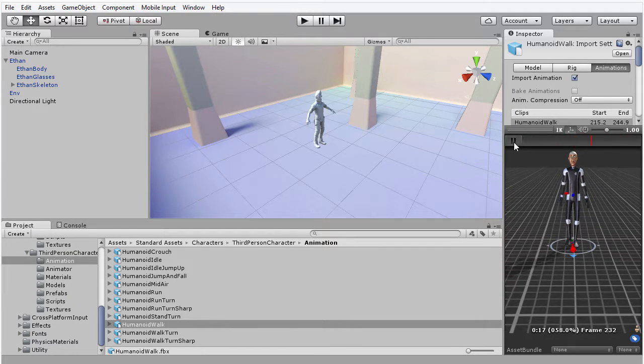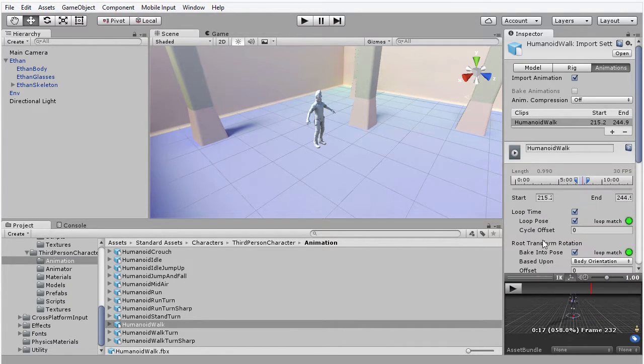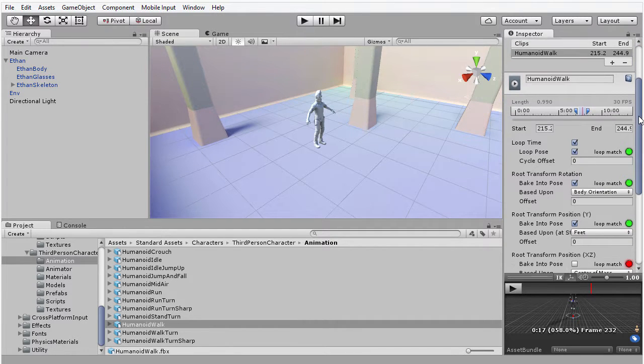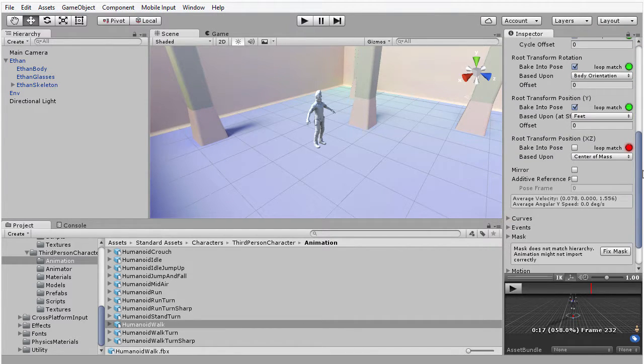So I'm going to stop the playback and reveal more of the animation settings. When I scroll down here inside the object inspector, you can see that for the average velocity setting, we get a local coordinate that tells us the displacement that the root motion applies to the root node. And you can see that we have indeed the character walking forwards, and so we have Z displacement. But you will see that for the X component, we also have X displacement, which is offsetting the character along the local X-axis, and we don't want that.